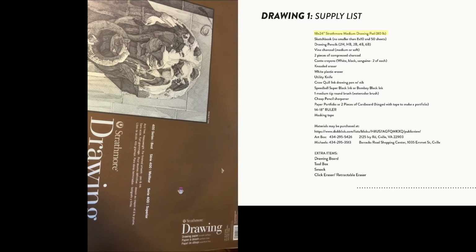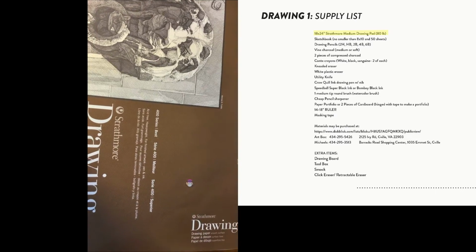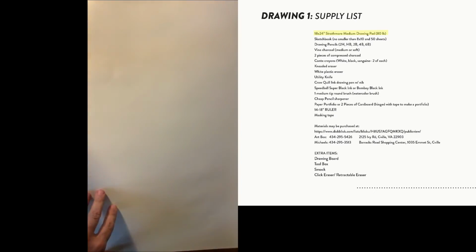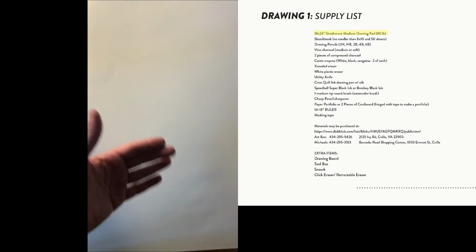It's hard to get it in the screen while I have it on this tripod. It's an off-white paper, which is really nice for beginning drawing students. And it's a nice size so that students can work bigger than they're normally used to working. But this is what I'm expecting you to get.